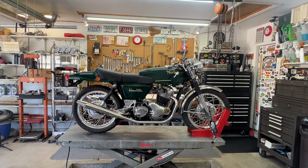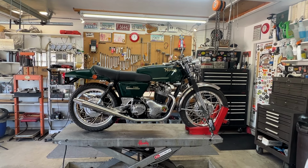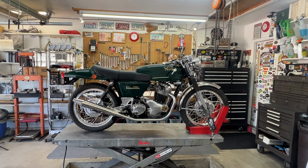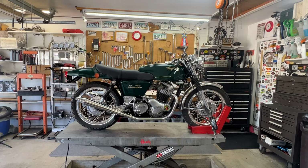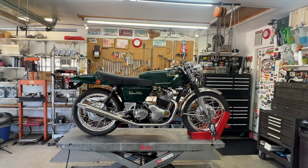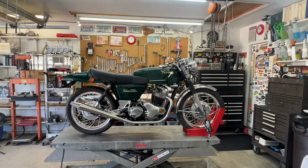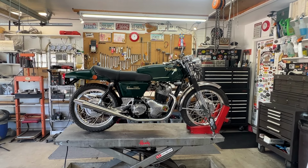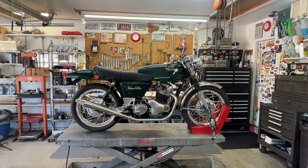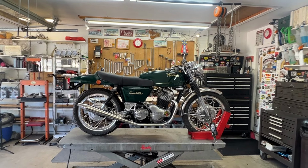Because remember, clients, survivors have lawyers. Now, if you're working on your own bike, it doesn't matter if you crash it because you forgot to tighten the axle nut. That's on you. You're not going to look for somebody to blame. But when you're in a business working on bikes for people, you've got to take every consideration. You have to work with only the best and do the best you can and basically do a whole lot of CYA. And if you don't know what CYA is, it means do your best. Use the best. Make them as reliable and safe as possible and hope for the best.